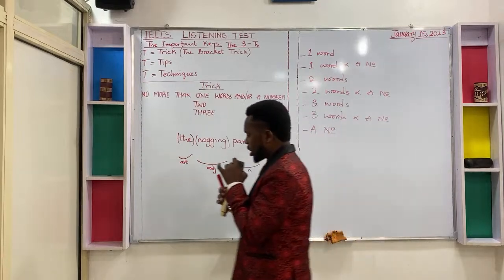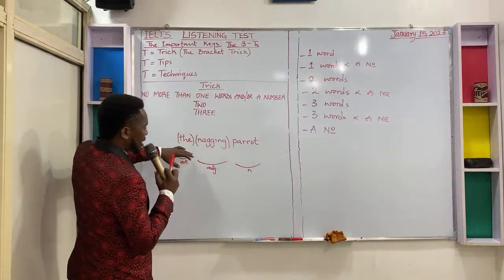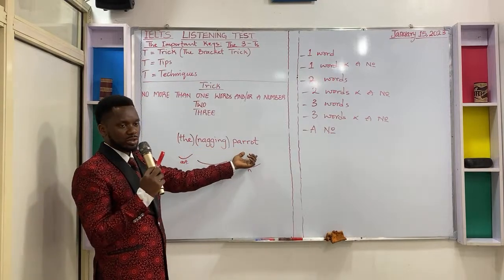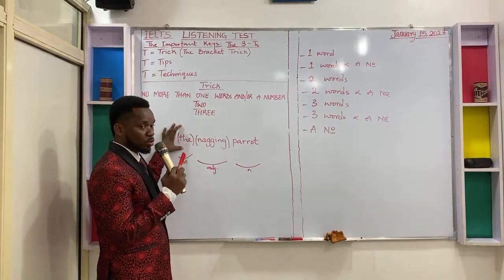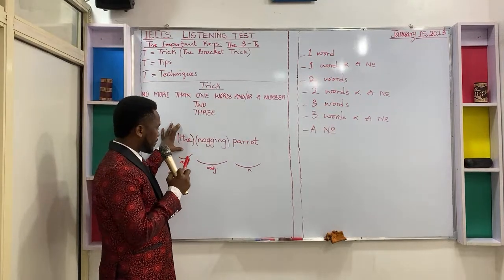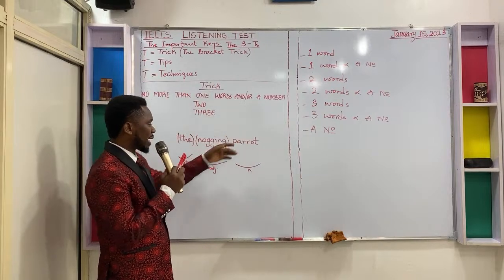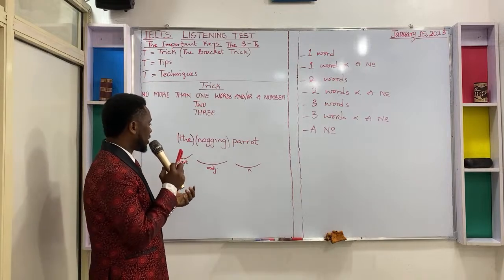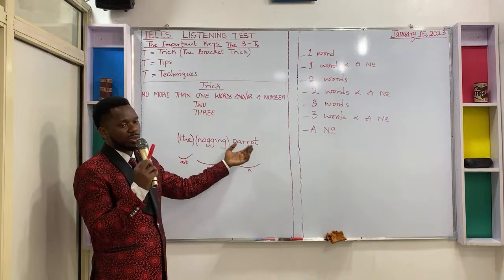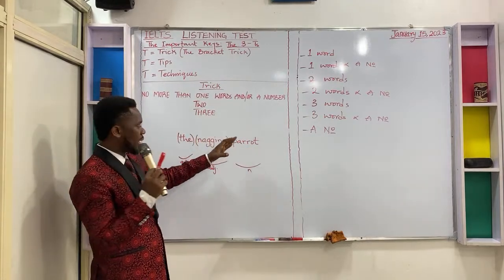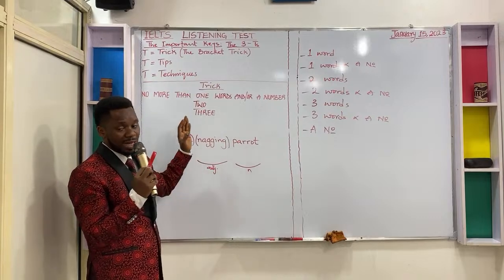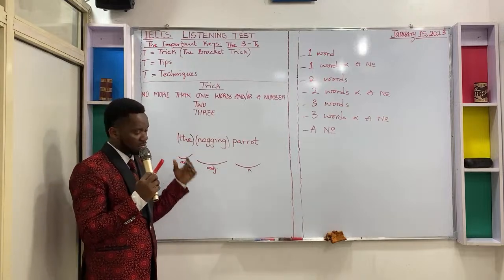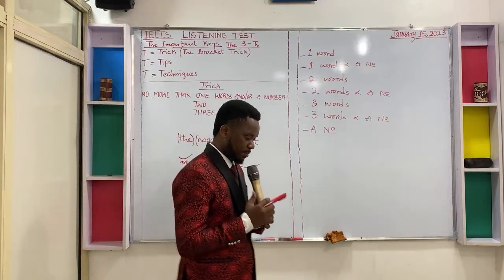So right here, if what the examiner wants as the answer to the question is just nagging parrot, this "the", because of the bracket, would be ignored. If the answer happens to be the parrot without the adjective, the bracket will make it invisible. Now, if the examiner wants only parrot without the nagging, automatically they are in brackets, and of course they are optional. But if the examiner wants the 3 words, the nagging parrot, perfect. Everything is in there.